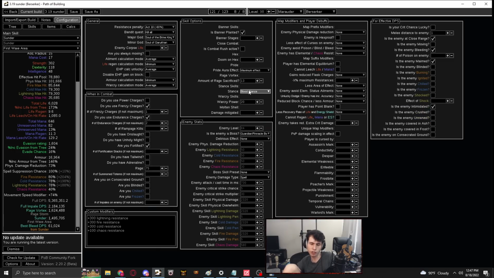We are in Blood Stance. You'll never really want to swap to Sand Stance in this build. If you like gigantic overkill damage, and you're still killing map bosses really fast, you can swap to Sand Stance for more AoE while clearing. But for 90% of the time, especially early on in the league, you're just going to stay in Blood Stance all the time. You want the damage.